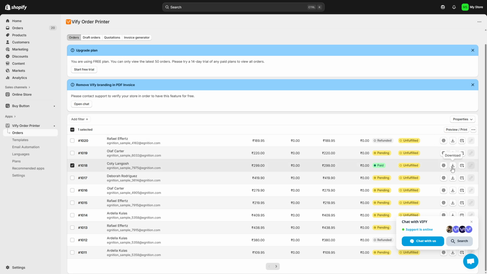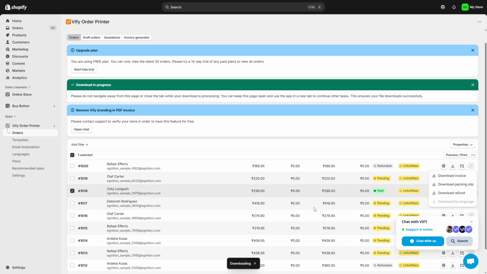After your template looks right, set up automation so invoices are generated without manual work. Decide whether invoices should be attached to the order confirmation email, included as a downloadable link, or shown on the order thank you page. Configure the trigger that matches your workflow. Automatic sending when an order is placed often works best for most stores. Test the automation with a sample order to confirm the PDF arrives as expected and displays correctly across devices.